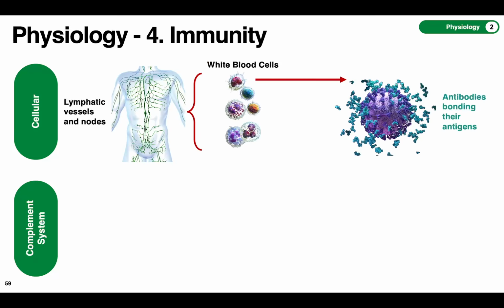These white blood cells are produced in a network of small organs called lymph nodes, which are connected via lymphatic vessels. Those lymphatic vessels that you see here in green actually run alongside blood vessels, so they're very close to blood vessels, and that's what allows white blood cells to diffuse from the lymphatic vessels into the blood vessels in case they're needed. And basically they're distributed throughout the body.